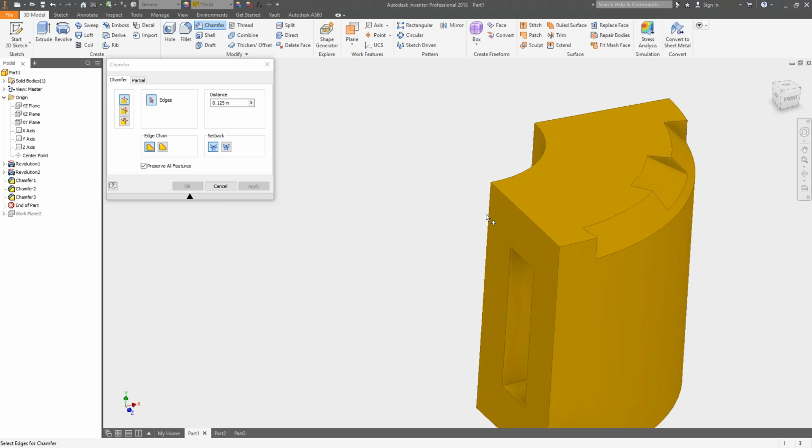I use direct edit a ton, not only for imported or non-native geometry, but on just the Inventor models that I'm making. So we'll talk about direct edit, we'll talk about patterning, and next week is probably going to be our work plane, work axis, work point clinic. So those of you that want to know how to use them, place them and create them, that's going to be a lot of what we talk about next week.